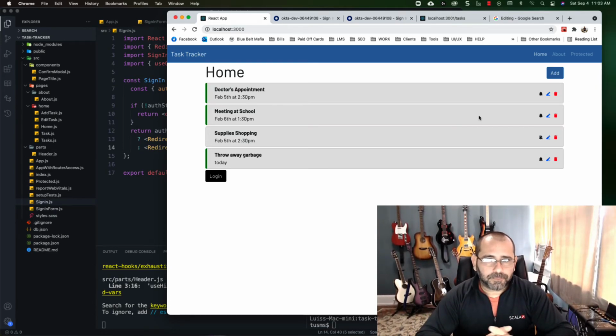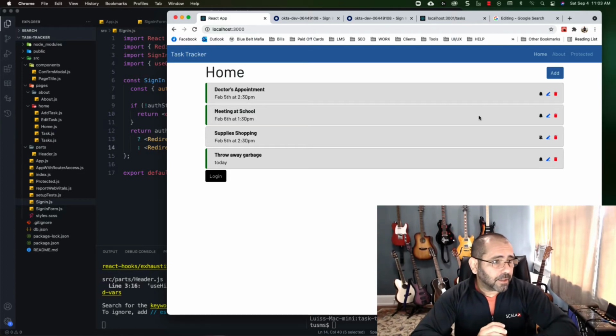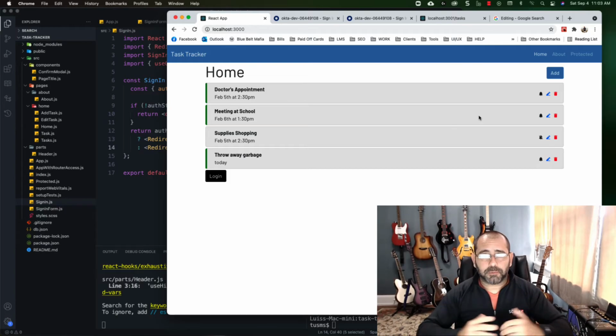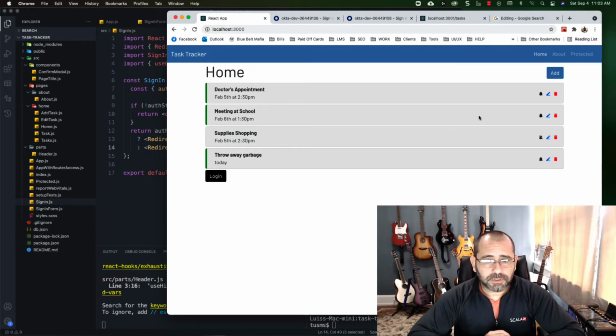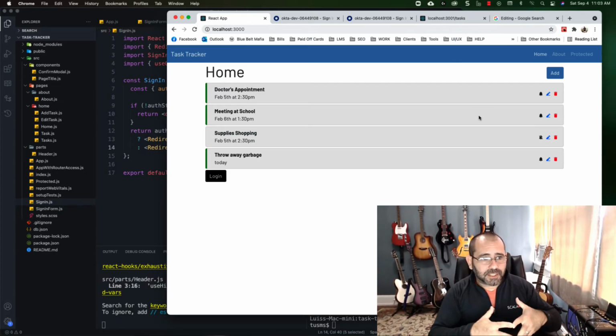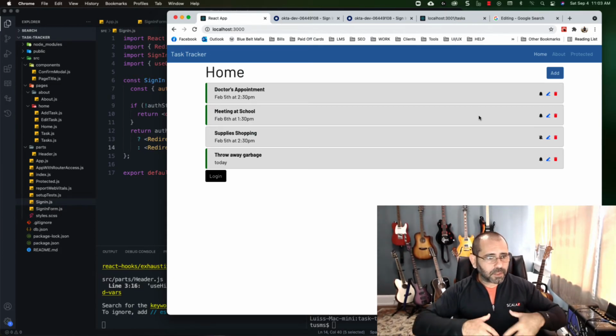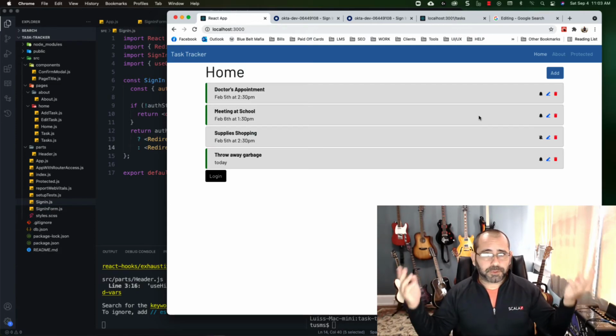But there is documentation in Okta that explains how to do it, and there are other tutorials out there from other YouTubers that do it. So go ahead and have at it. It depends on really what system you want, whether you're going to be facing Okta or Firebase or anything like that, then I'm just going to leave it like that. But I think as of right now, you can grab this and expand from this and move things around, refactor the application as much as you want to, and break it if you want to, and rebuild it back up.